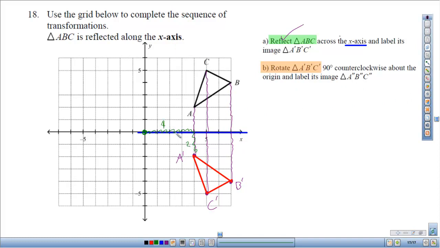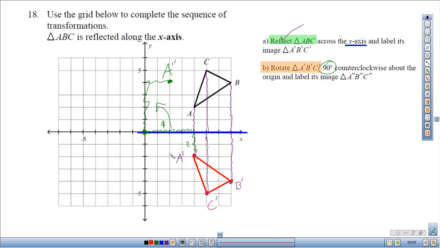And if I'm going to go 90 degrees, I would rotate up, and it's still going to be what? Up 4 and over 2. There's my new point, and this isn't A. It's not A prime. It's A double prime. And where is it? Actually, we don't even have to write coordinates, right? That's just going to be A double prime. Okay, let's do another one.